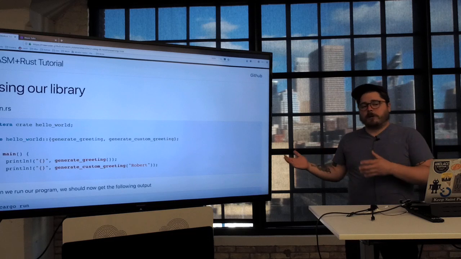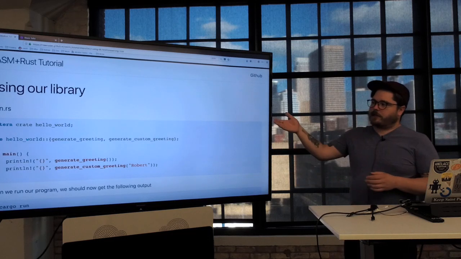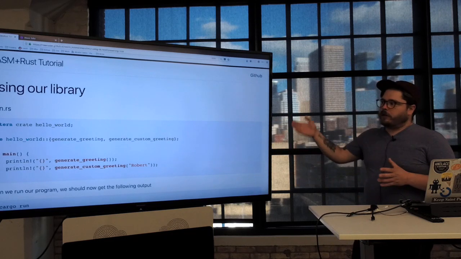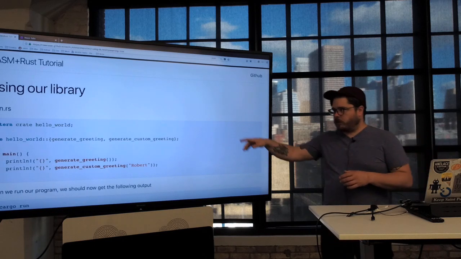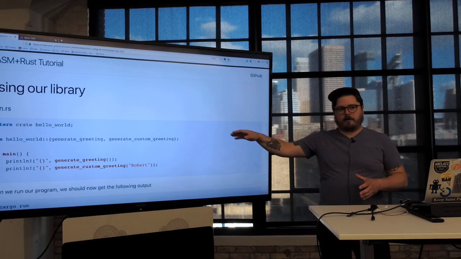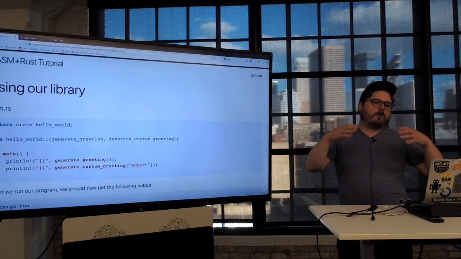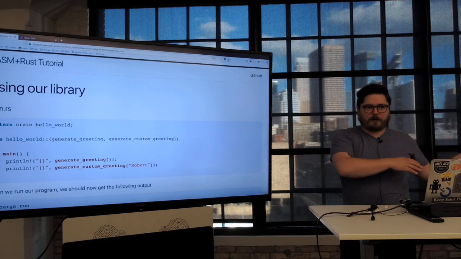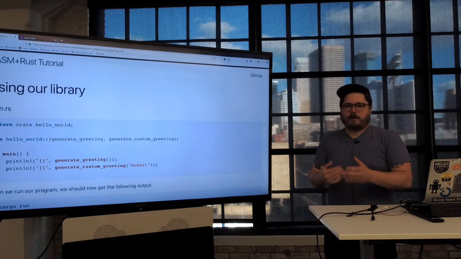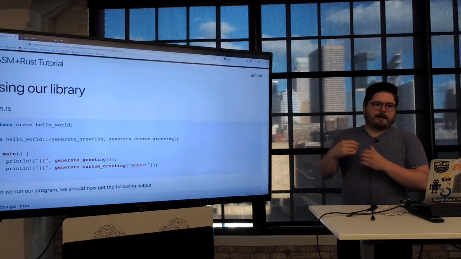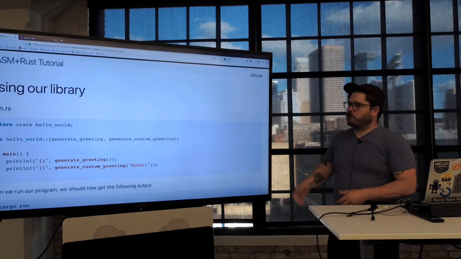So when we want to use that, we're going to use that, say, from our main.rs. So if we make these changes, first we're going to put this first line that says extern crate hello_world. That's going to say there's an external piece of code. I have it somewhere. It's either in my dependencies or it's in the file I live in. Bring that in and make it available for me.